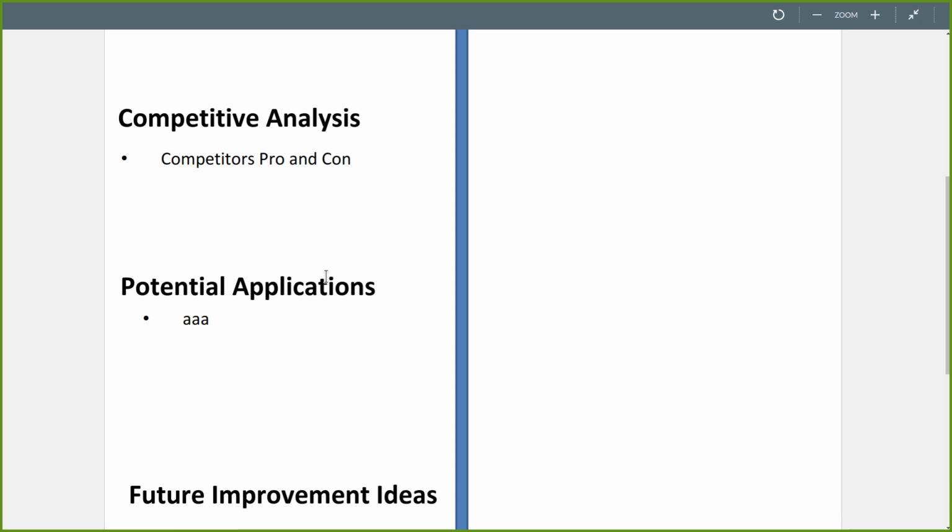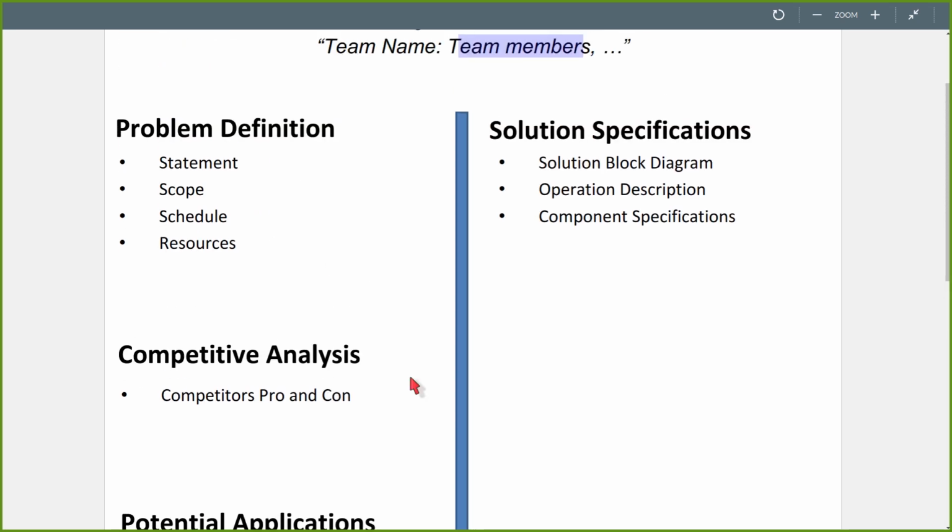And then the main sections to think about putting in, and you can change this as you see fit, but you know, problem definition. Somebody's going to come up and look at your poster. They know nothing about you. They know nothing about what you're working on, what your project is. So some sort of synopsis of what it is that you're trying to do. So problem statement is probably the main piece here. Just a 1-sentence, 2-sentence description of what you're doing. This is kind of like your elevator pitch.